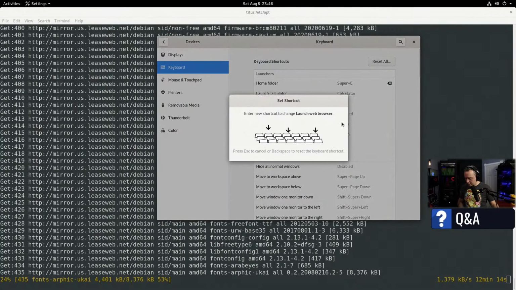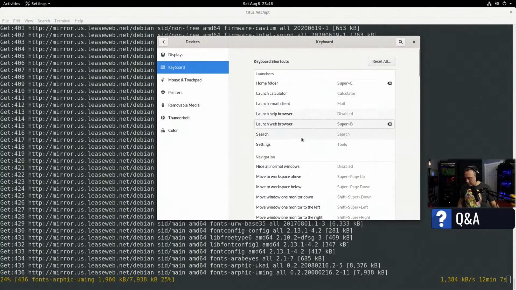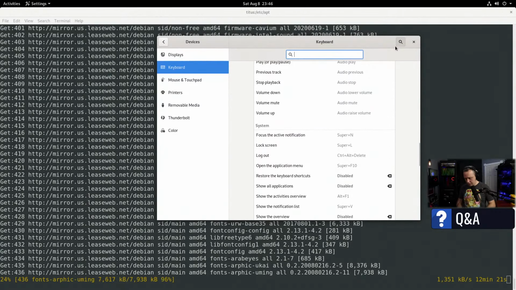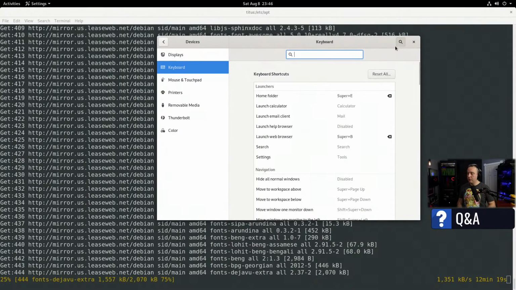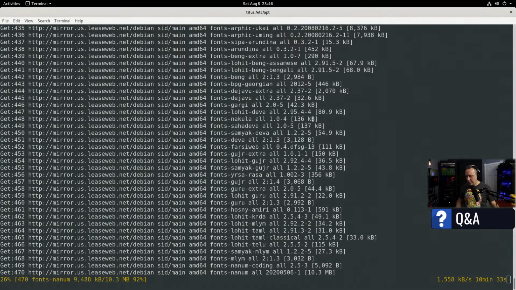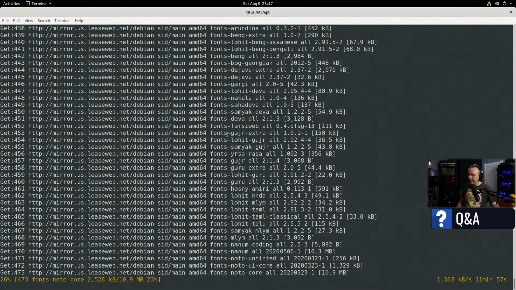Launching web browser. We'll set that to Super B. Launching terminal. Where's my terminal? There's no terminal in here? Oh, get out. Well, anyways, if you just want it for launching programs, obviously something like that would be great.